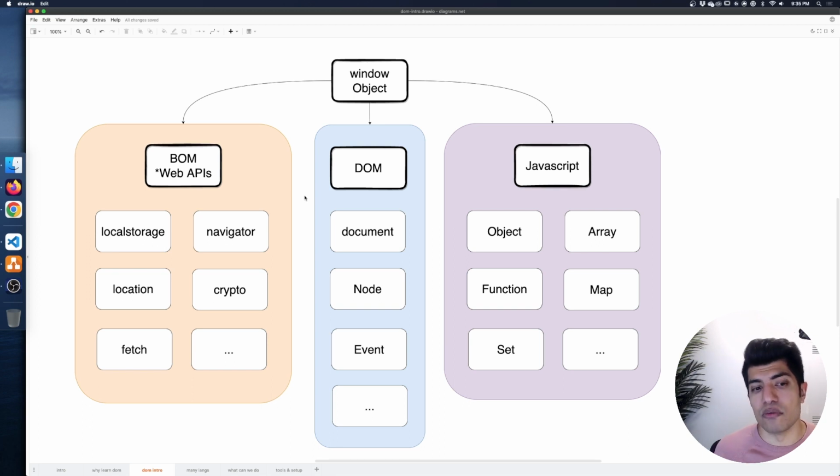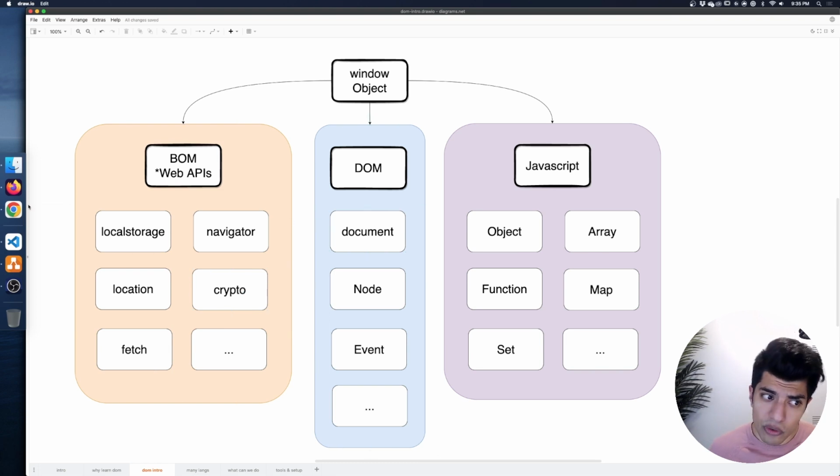In fact, a lot of these are pretty much exclusive to the browser, sort of, for example, the navigator, where we can move back and forward and things like that. The location, we can get the URL, the page, local storage, we can store stuff in the browser, etc., etc. But they are not unique to the browser. We can do these things technically on the back end if we want. And in fact, a lot of these are on the back end in newer tools like Deno. For example, Crypto and the Fetch API are on the back end as well.